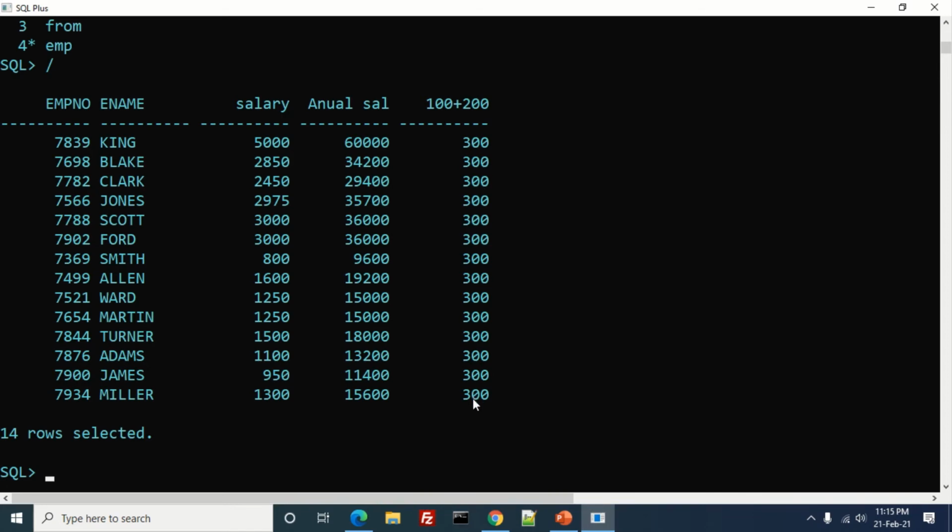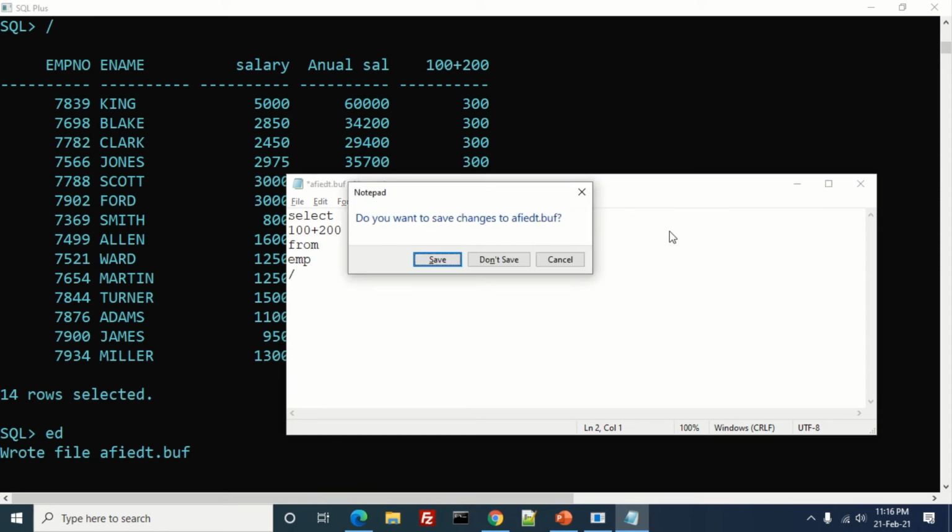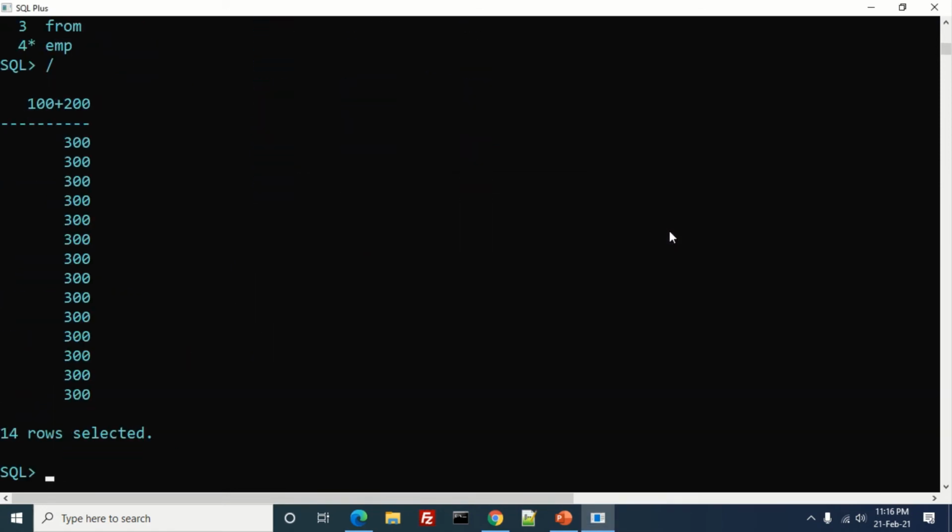Okay, fine. But suppose I say edit again, and I'll remove this, this, this, up to here. Okay, so now we have select 100 plus 200 from EMP table. Let's see what happens. Alt F4, save it, slash enter. So the answer is 300.